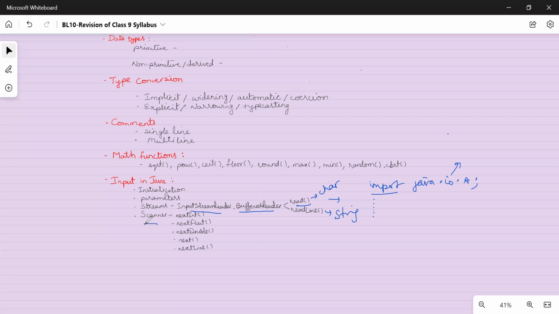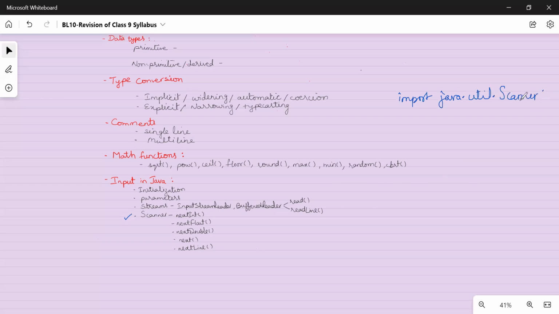And the next one is scanner. Here, the data is accepted through the Scanner. This is more popular and easy because here you don't have to use wrapper class methods for conversion. Directly you can accept the data through the Scanner object. Now again, the Scanner class is present in the util package. Therefore, you have to import the util package, import java.util.Scanner. Here, since we need just 1 class, Scanner, we can write the class itself, and then start your normal program starting from class.